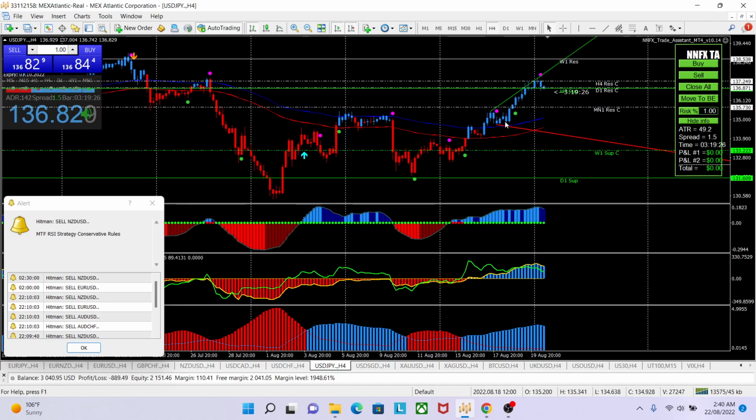Secondly, my system tells me the past also, because these lines are based on the past. But what about the future? So you see these two lines. Normally the price will respect these lines. These lines are also automatically drawn according to my system. They are based on another set of calculations.